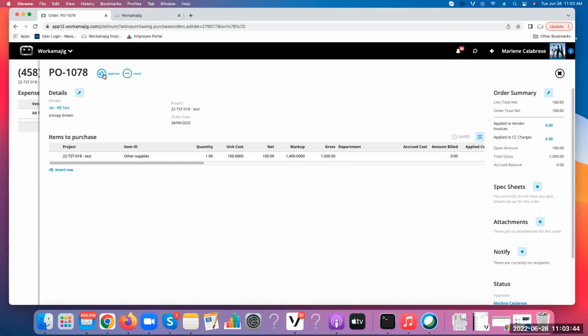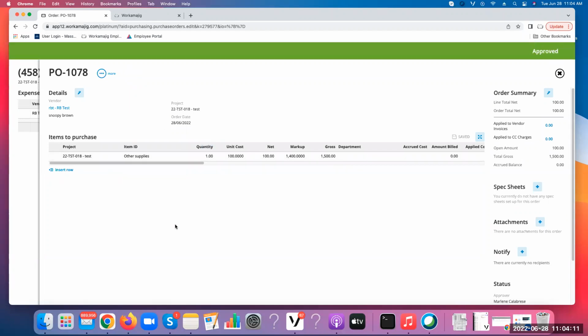Whoever is set as the PO approver, it would say in their employee record, and if you only want one person to do it, you'll only populate that PO approval limit in that one person's employee record. You need to pick the highest amount of a PO you'd ever create as the maximum for their PO. But mine is set so that I have the limit to just go ahead and approve this. So I'm going to approve it.